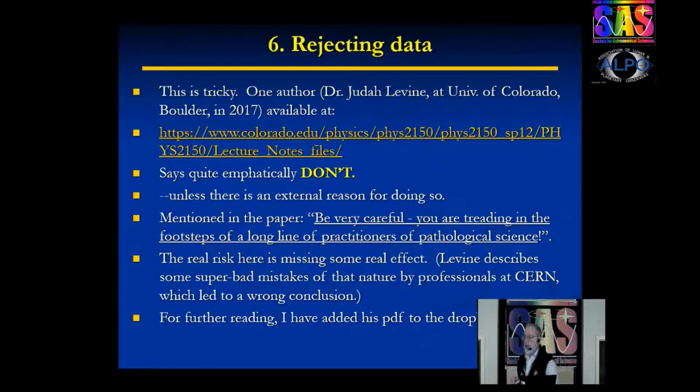Okay, rejecting data. I added this one. And then I started looking around on the internet for what to do about bad data points. One criterion, I meant to look this up and then I didn't get around to it, I think it's the Cauchy criterion, where things that are more than 3 standard deviations away from your fitted curve can be rejected. That's the criterion that some people use.